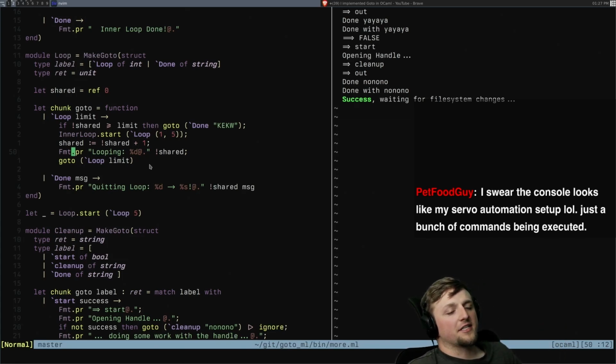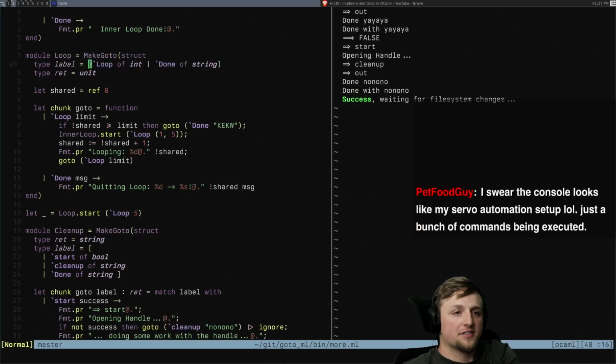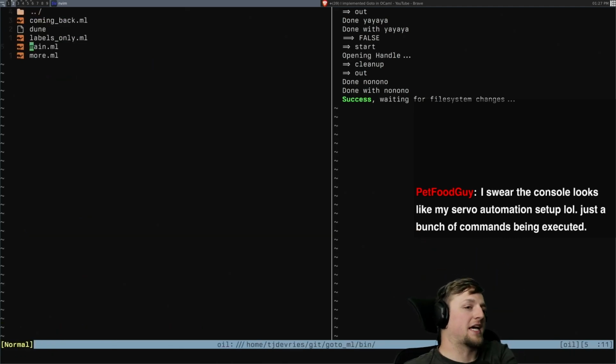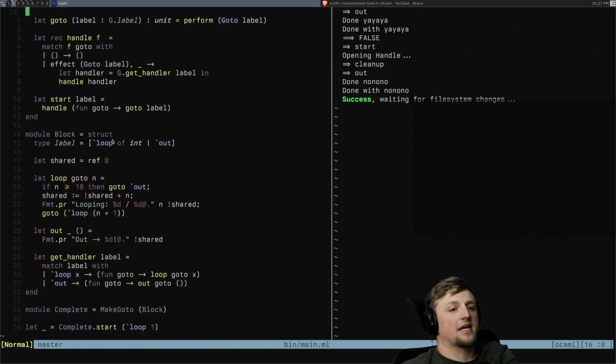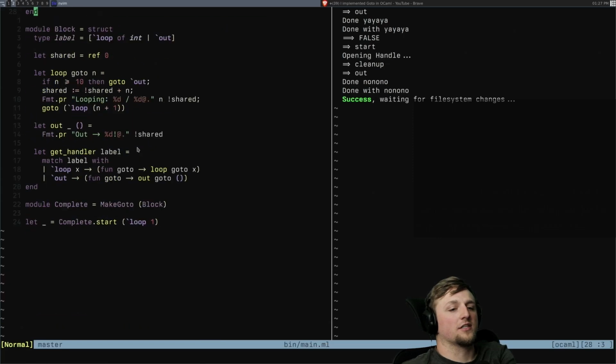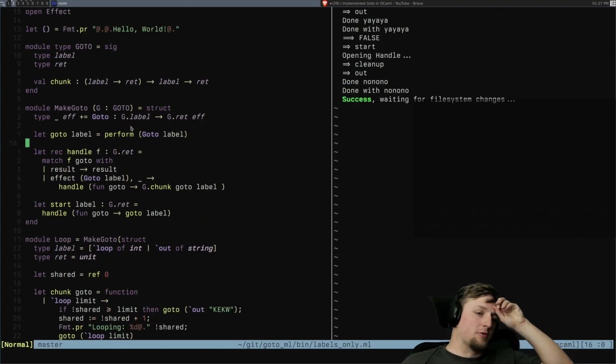So now that makes me think, okay, if we do that, then we can't pass data here, right? You know what I'm saying? We'd lose data because you don't know what the loop would be, right? So if we go back to our first one where we had this main here, and we could change all these to this as well. Oh, this one has this labels only. Shoot, did I destroy labels only? I did. Dang. Okay. Well, whatever.